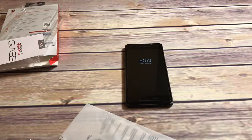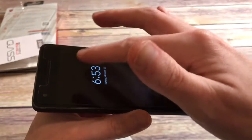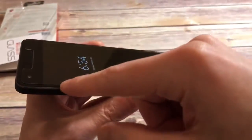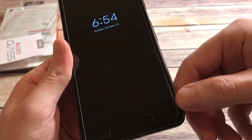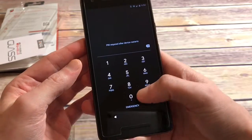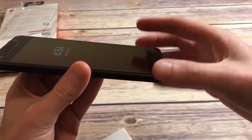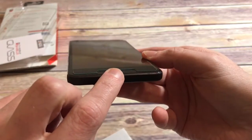Welcome back — I got the Zagg tempered glass screen protector on with no issues at all, pretty smooth transition. It is full adhesive, so you're not going to worry about micro dots or the rainbow effect in the middle, which is really nice. It is a little short — you can see there's just a small difference on the sides. Maybe I should have lined it up just a little differently, but it's not too bad.